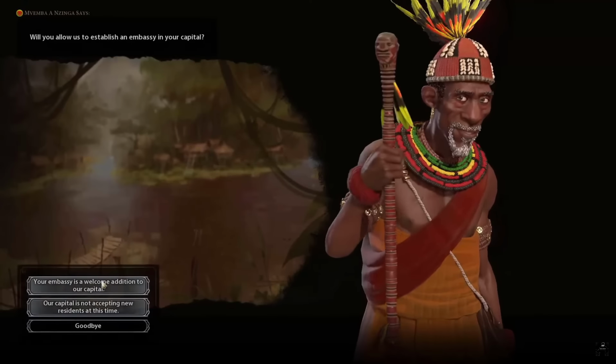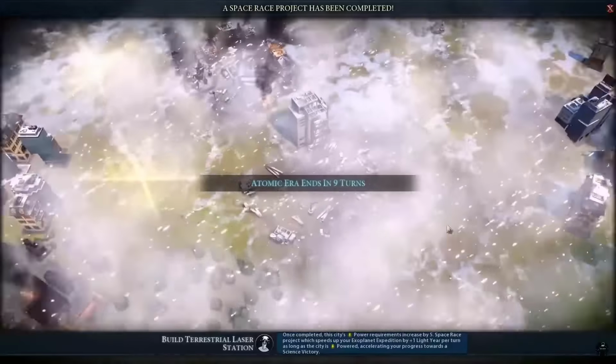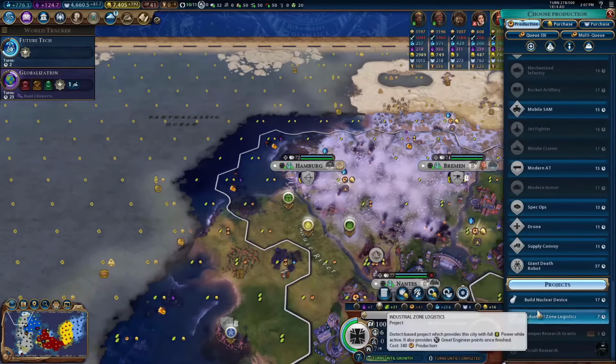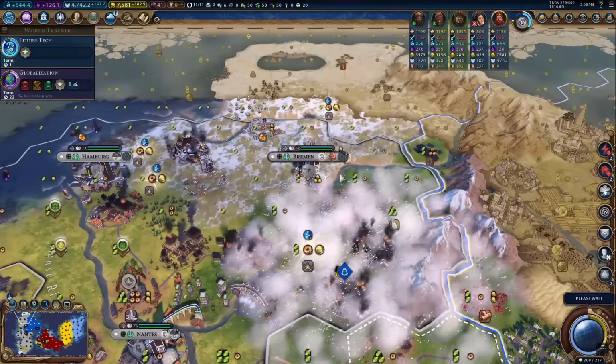The third pitfall to avoid is beelining the Hansas immediately. It kind of makes sense, as you'd think to yourself, if I could get the production from Hansas, I would be able to build everything else a lot faster. And don't get me wrong, Hansas are great, my personal favorite district, but early game, you really need worker techs and a defensive force against the AI to protect you, especially on the higher difficulties.